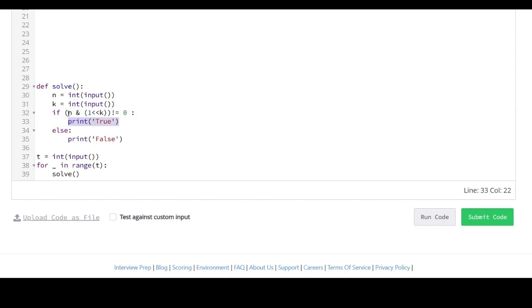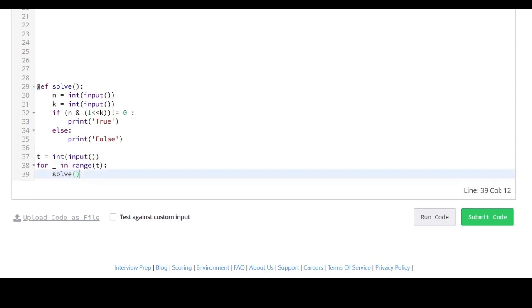And if this answer is equal to 0, this will print false. This is very simple. Now we are taking t as an input, the number of test cases, and we use a for loop and call the above function which we defined.